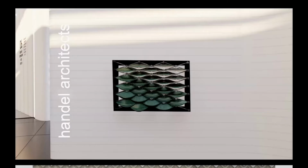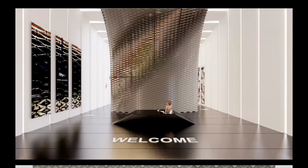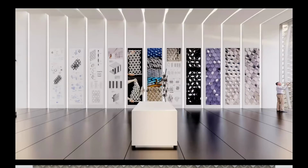So to finish up here, we just wanted to show some images of our virtual exhibition space and encourage you as the participants to download the exe file that is accessible on the ACA webpage, where you can see the full extent of our virtual exhibition space, where we've also not only deployed an exterior application, but also a very large scale interior application, which has all of the parts and pieces in it that are integral to our system. So feel free to get up close and check it out.